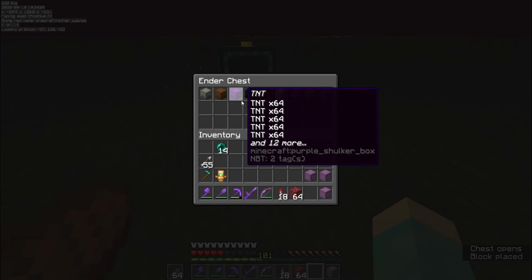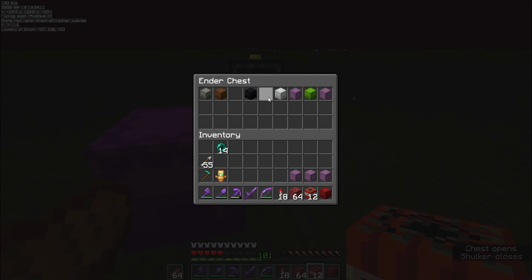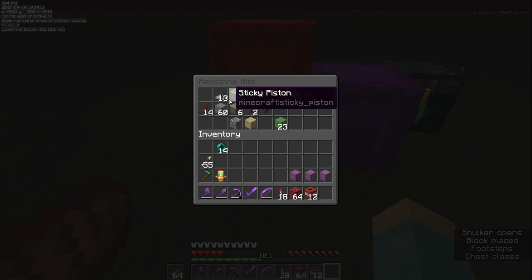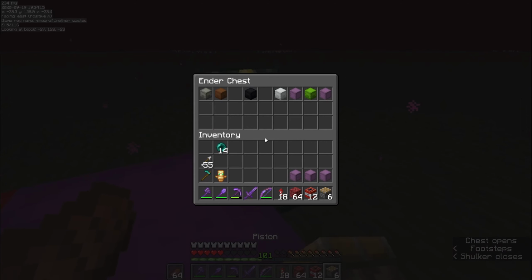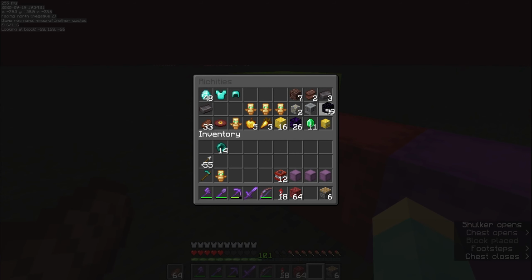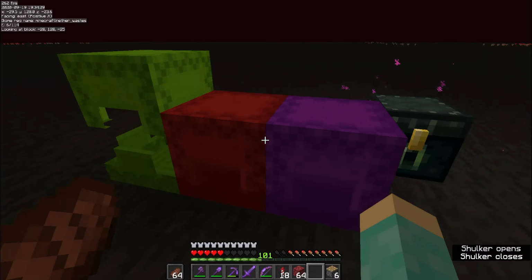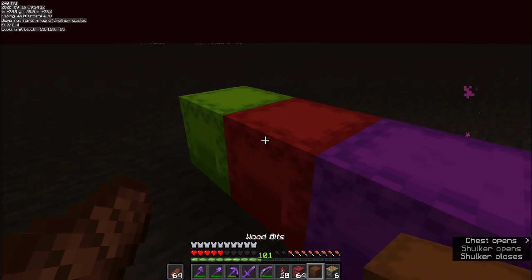Alright. Spider chest. TNT. TNT. Done. Sticky piston. Just regular pistons, actually. What do I need for this? I need one block of obsidian, and I need a button or a lever. Do I have any sticks? I have a lot of sticks.